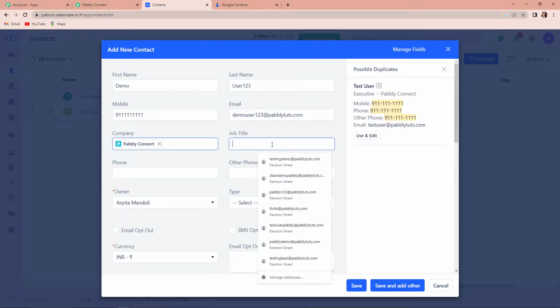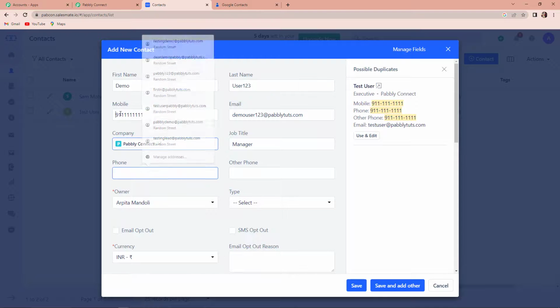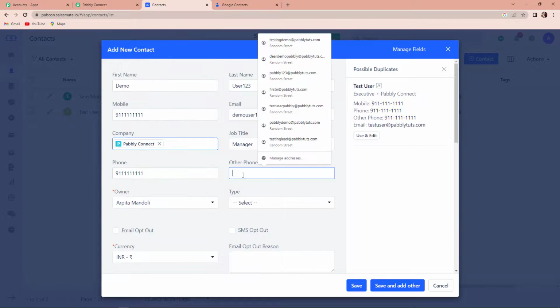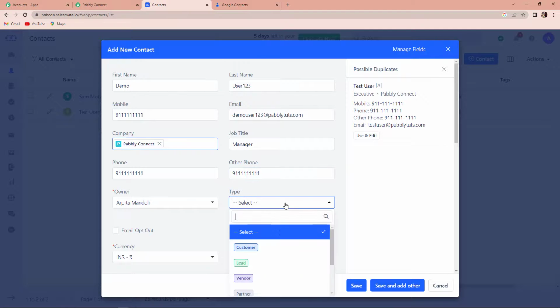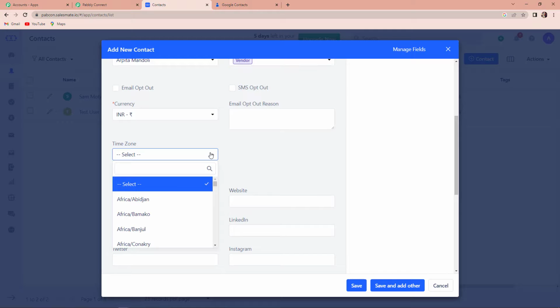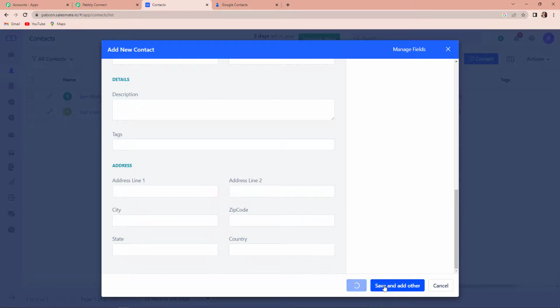Then the job title, let's say it is manager, and again here the phone number. So I'm going to copy this and paste it over here as well as here. Then the type, let's say it is a vendor, and then the time zone is Kolkata. And I'm not going to fill in the rest of the information. I'm just going to simply click on save.